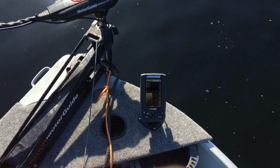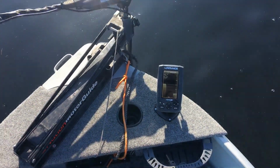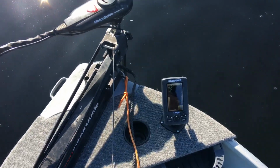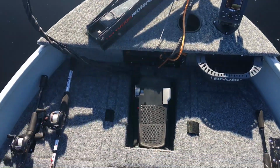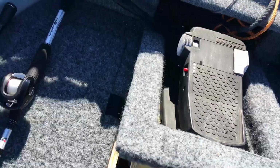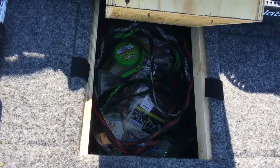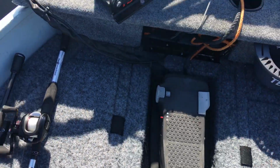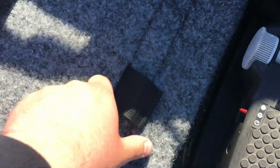A Lowrance Hook 4 with down imaging. Oh, sorry. And has GPS as well. No actual maps on that. Recessed foot pedal tray that I built myself with storage underneath. Store all my soft plastics down there, and I also throw my rod socks in there. Should probably leave them in the car. Usually store my net in this guy right here.